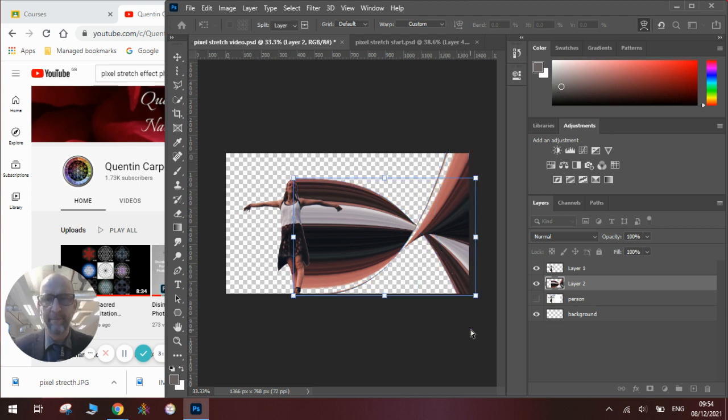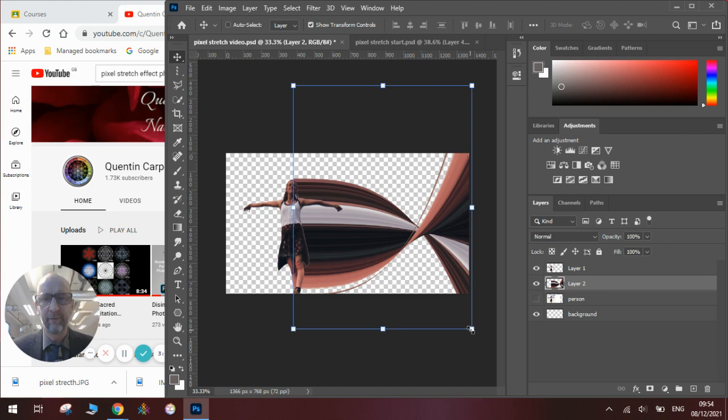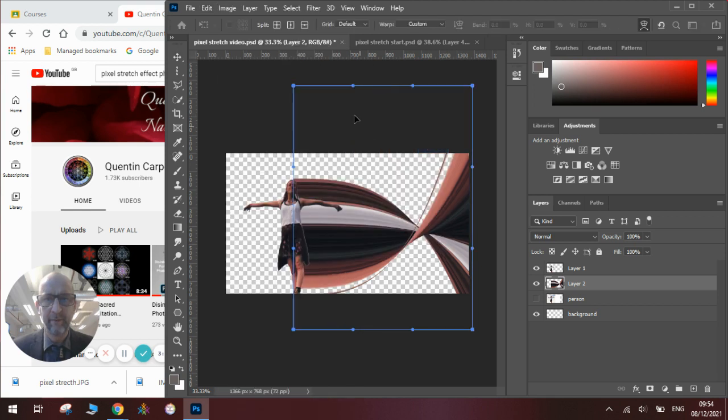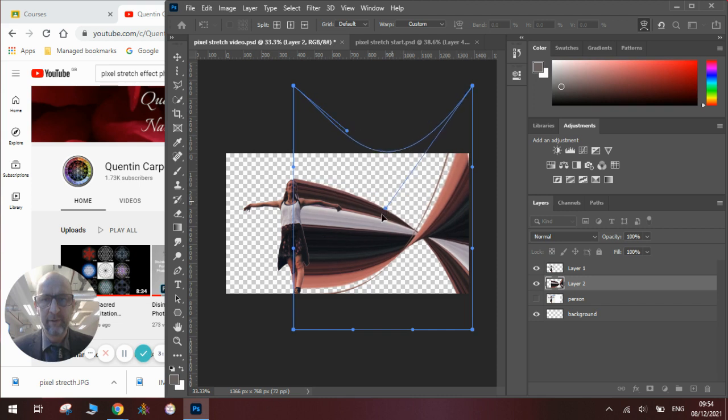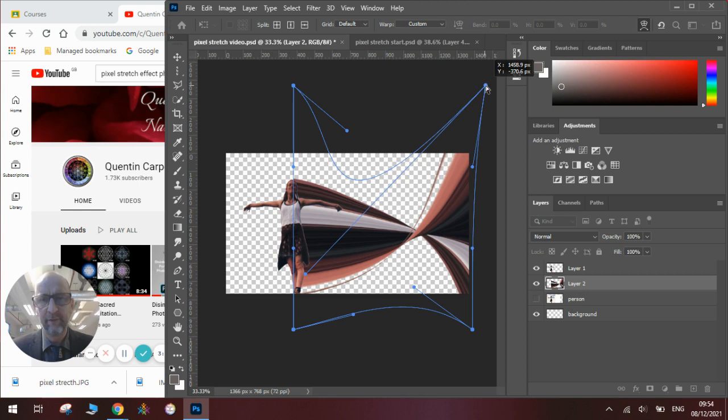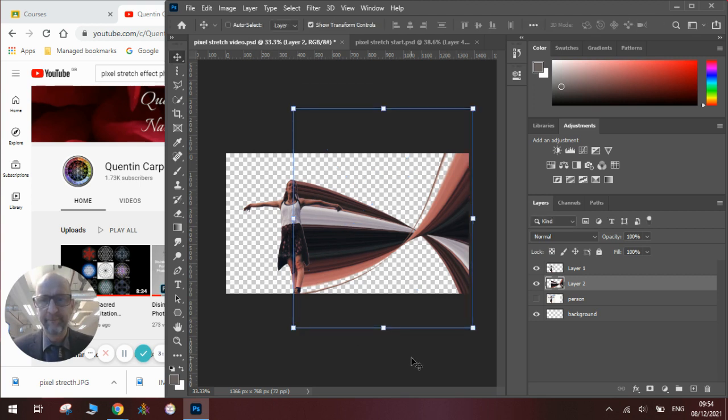If that's not what we want, well, that looks really cool actually, we can go to edit, transform, and warp again, and then we can take more areas of it and we can move those about as well, so we can get it exactly how we want the warp to look. Maybe move that one up slightly, that one in a bit, and that one over there slightly. So you can see we can create these really, really lovely warped effects. So that's cool. So we've got that.